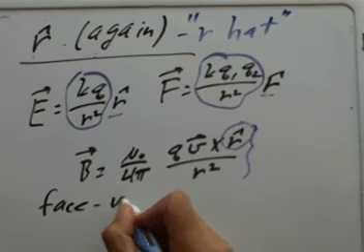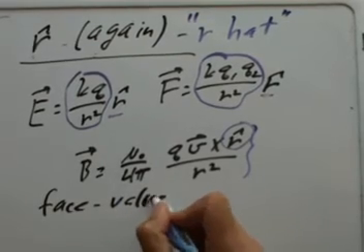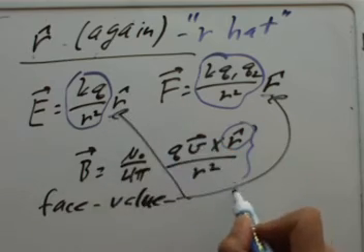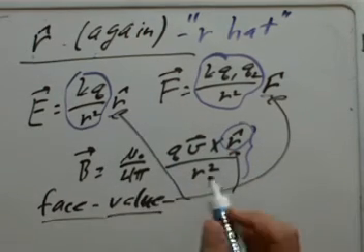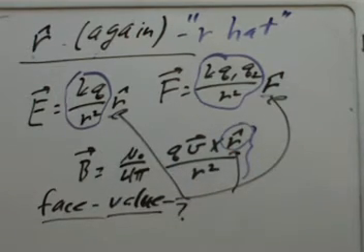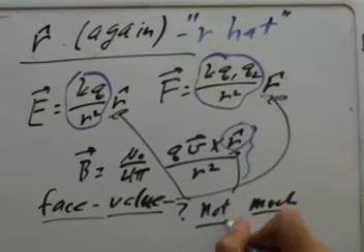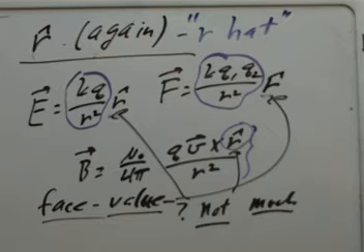And the answer to the question of what it means at face value, you're just looking at it here. That's what I mean by face value. What does it mean? The answer really is, not much at this point. In other words, there isn't very much information you can glean by just looking at the r hat vector as it sits in an equation like this.